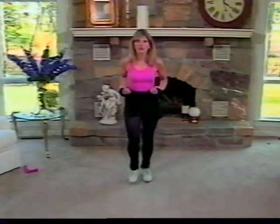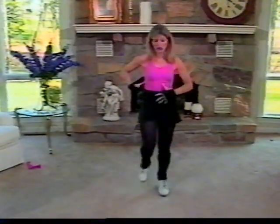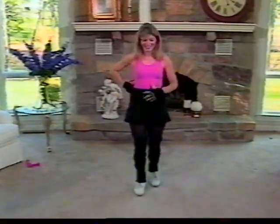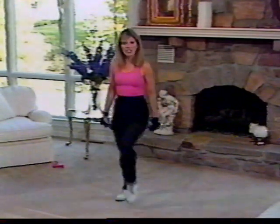Two. Okay, alternating knee lifts. Here they come. Knees up. Knees up. Again, so important to have good posture. Tighten up abdominals. Feel good support to the spine. Good. And there's eight, seven, six, five.